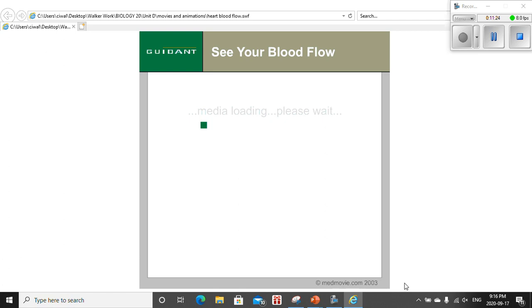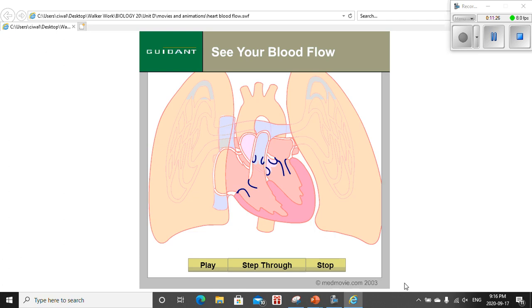There is some audio that goes along with it, but we can't hear it, unfortunately, when I play it making these lessons, so I'm just going to have to walk you through it. So we see exactly the same thing here. There are some nice things about this. It's quite simplified. These valves will remain open the entire time. In fact, that is not the case, and we'll see that with a subsequent animation. So that is not really true.